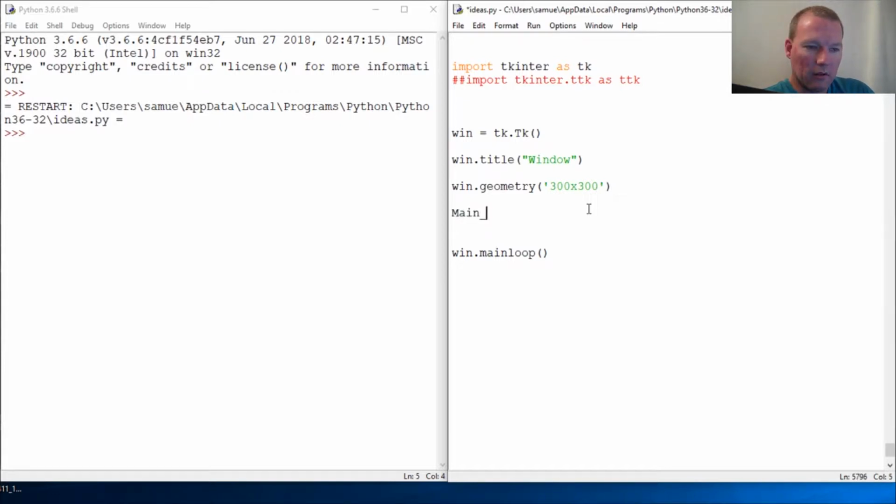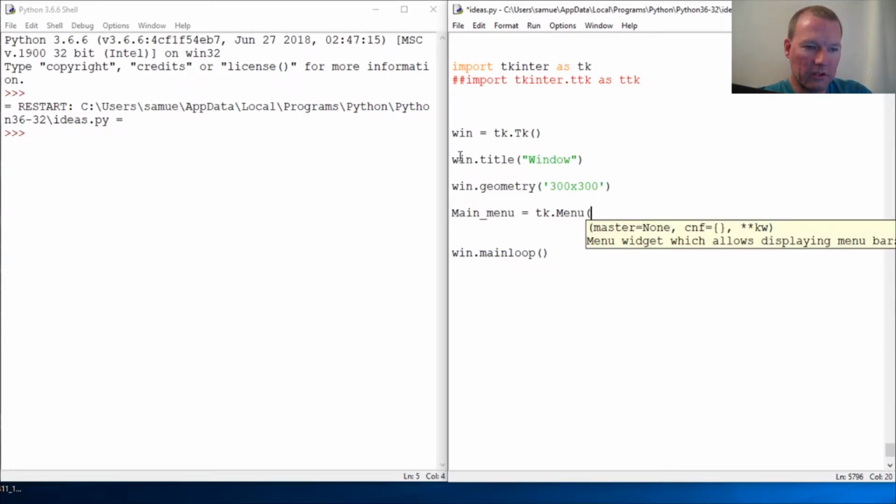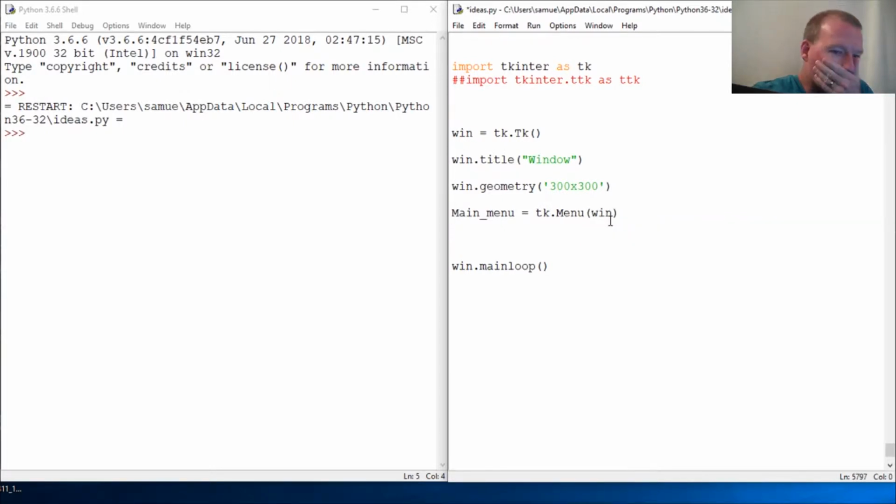So let's just get started and we'll go through this. Tkinter dot Menu, and then whatever your widget is, and we called ours win. So we are bringing in the function Menu and we're associating it with our root widget.